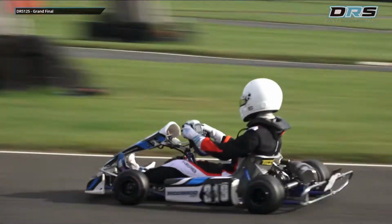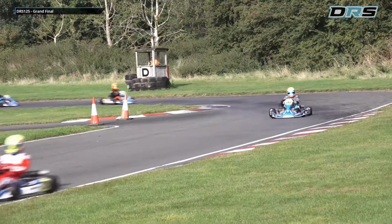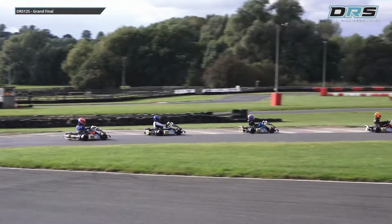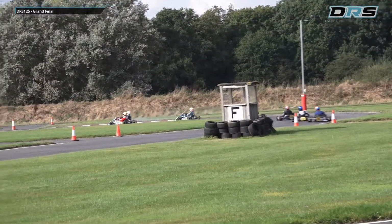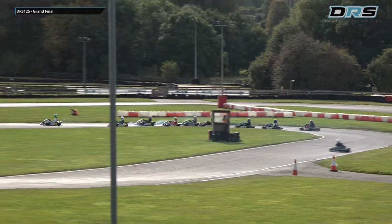What response has Sam Faulkner got? And as we said on the grid, what sort of impact is the fact that Sam Faulkner clearly needs to be a little bit more careful as he goes around the Ashby corner? This right-hander the drivers are just going through now, because he was going outside the track limits in the first of the heats earlier on this morning. Has that lost him a little bit of time overall?